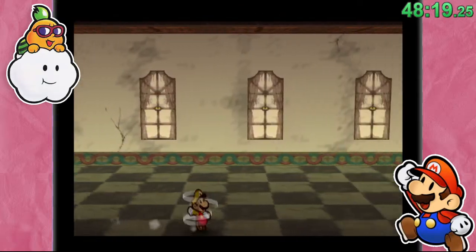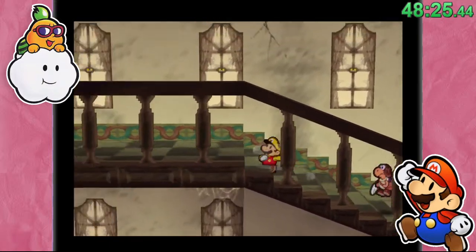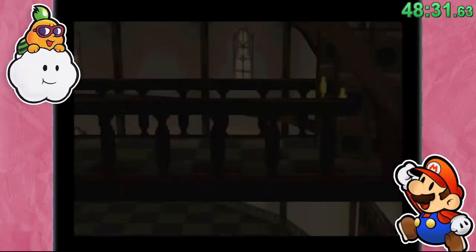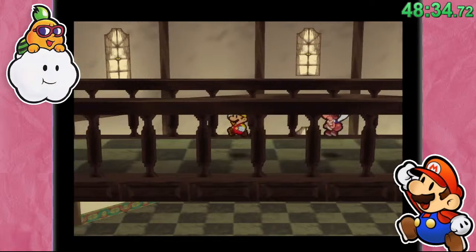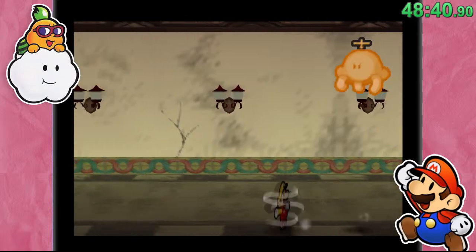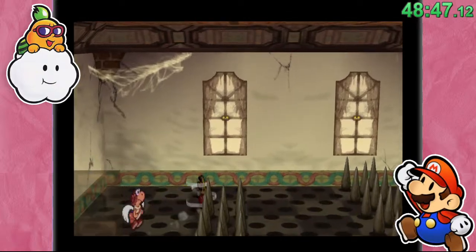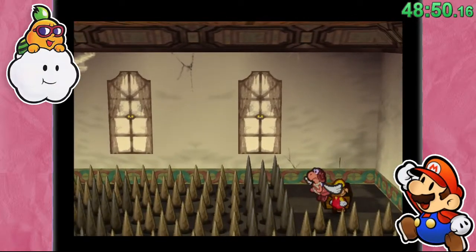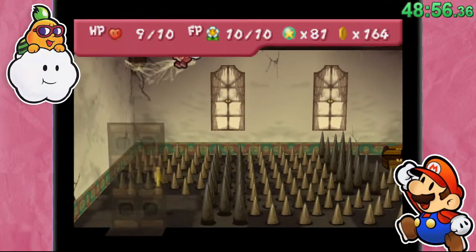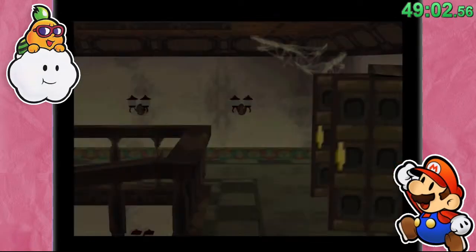I'm gonna do this kind of a weird way. I don't even have bow, I just realized, so... I actually might need to use Shrink Stomp on Tubba's heart, now that I think about it, or else I might die. Hammer Throw, very useless badge.